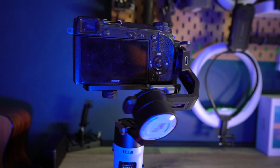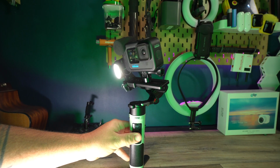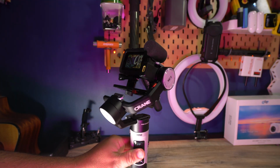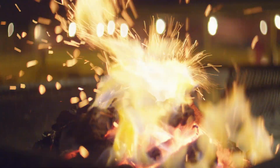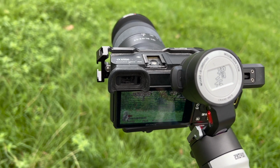It works for your bigger cameras, smaller cameras, your phones, your GoPros. It works for everything. But there are certain limitations when you're filming with a GoPro or with your iPhone and you need that bigger sensor. So something like this, you take this out, especially at nighttime, it looks great.